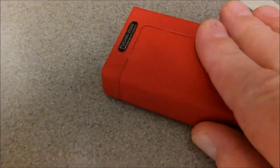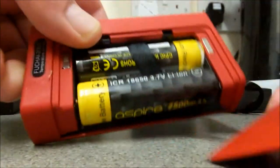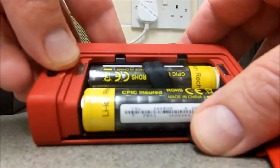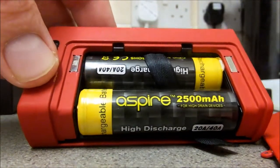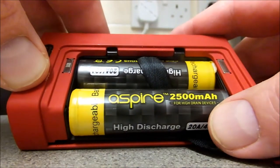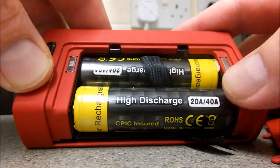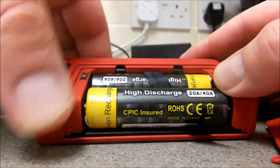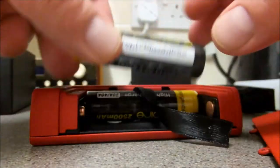It comes with this battery compartment, which just, let me rest the camera as usual, and I'll show you. It just slides off. It's got a little indent there, and you pull it, it comes off, and I've got two batteries in the same. It's best to use the same amp batteries, and the same type. I've got two high drain, 500 milliamp batteries, which are 20 amp and 40 amp high drain batteries. And you've got a little bit of a thing here that can pull the batteries out. You just rest them under the batteries, you can pull them out.